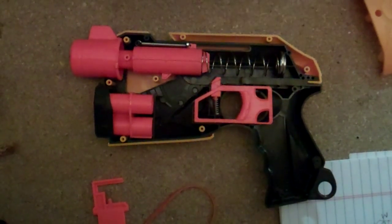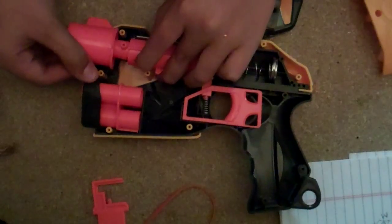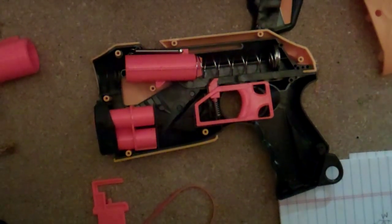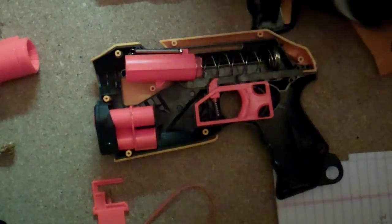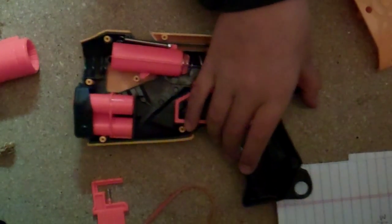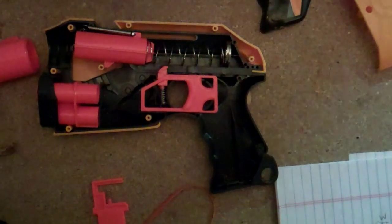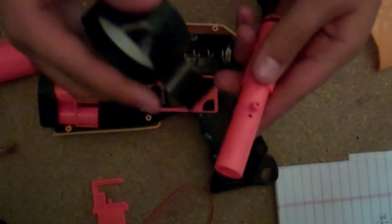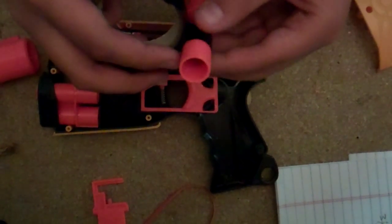Or actually, we don't need to yet. We can still put some electrical tape around this air hole, the hole for the air to come out. So let me put that right there. You could also put hot glue there and then smear it, but I'm going to be using electrical tape. So I'm going to put some electrical tape right there.